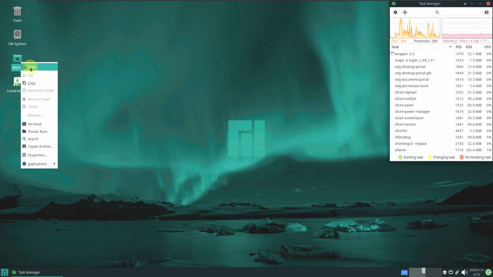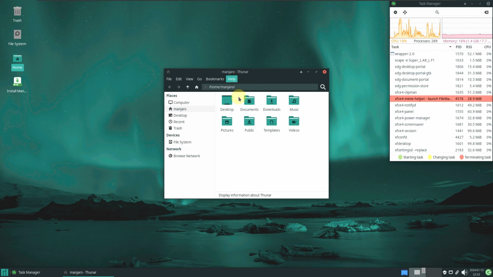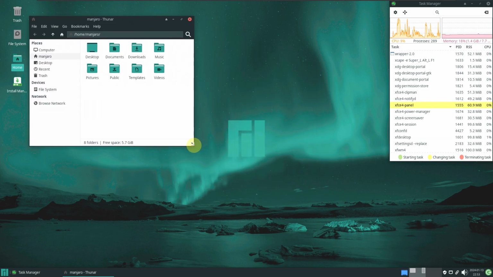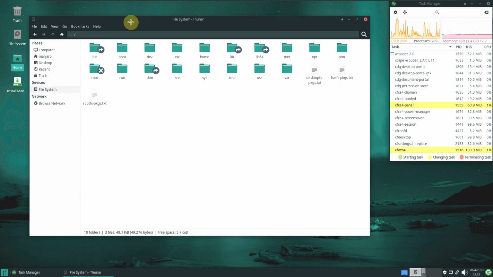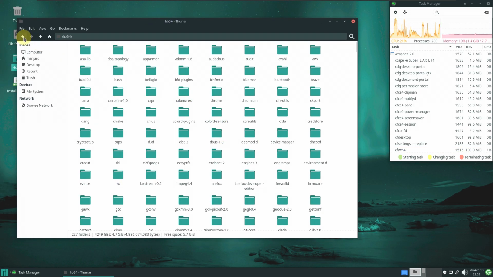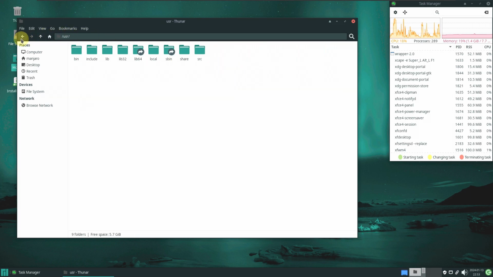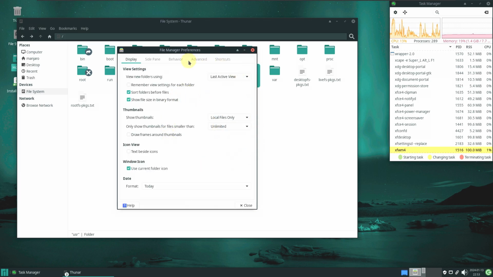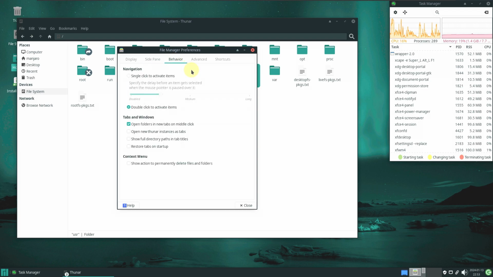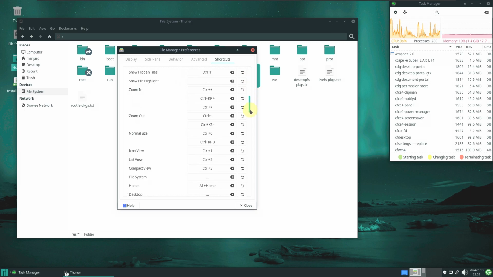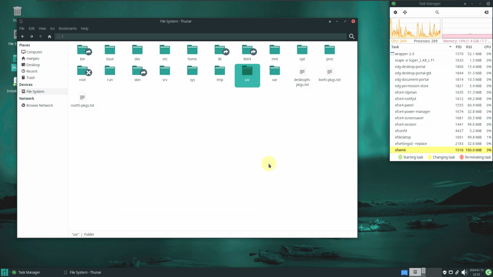Let's check the home folder. Let's open Thunar file manager 4.18.10. Let's make it bigger. Here is the file system. You can check the files or all the things which are available in the system files. You already know all those things, how to customize, how to modify. I don't think it's a good option to show everything again. Side pane, behavior, advanced, shortcuts, you can change according to your wish, or you can read and remember all those things. It's clearly up to you.